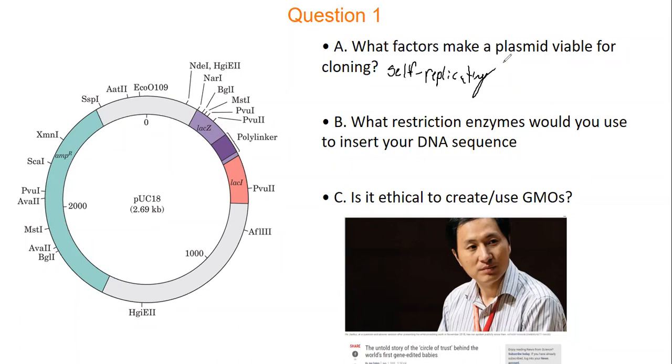So the idea with these plasmids is that I want to grow some protein. Therefore, I want a lot of copies of my protein DNA in my cell. So it would be really great if my plasmid would multiply at a rate that's faster than the organism, so I can have thousands of copies of my plasmid inside the organism. So that would be great if we could do that.